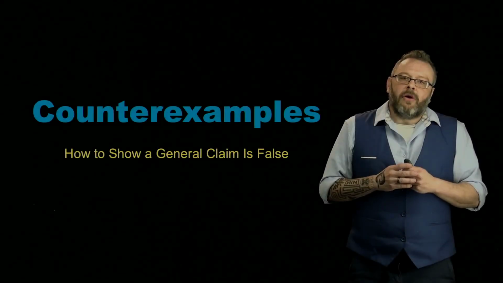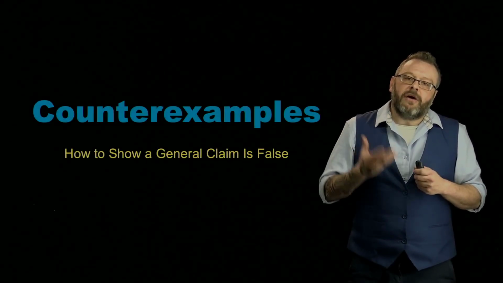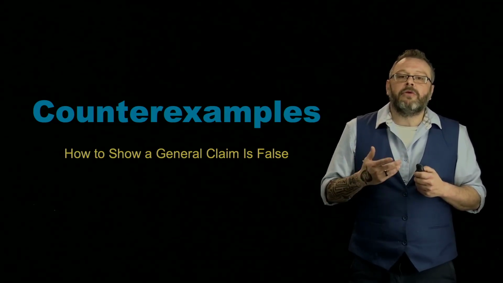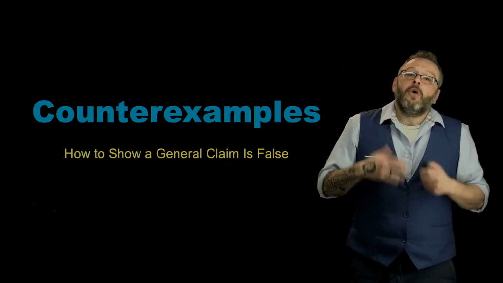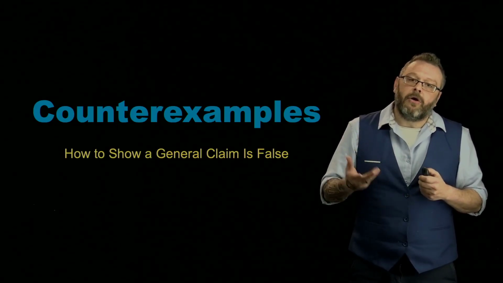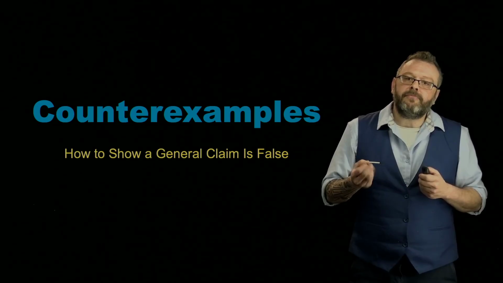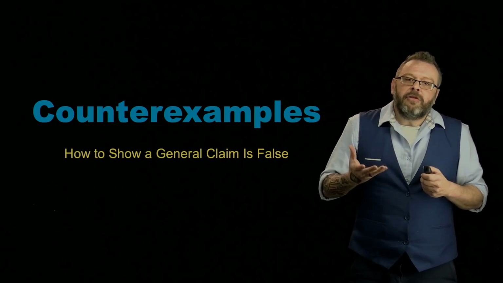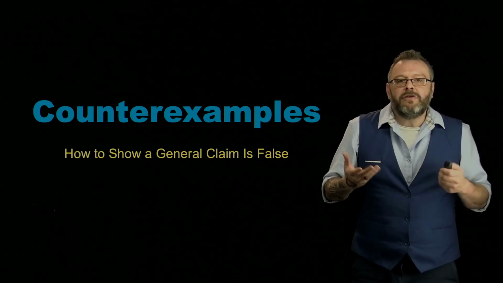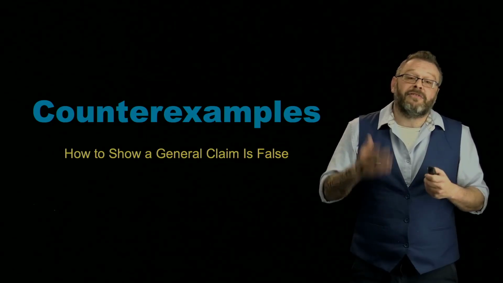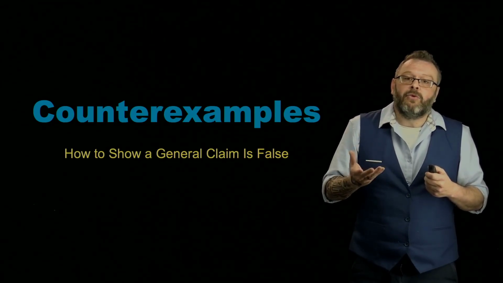So far, we've been talking about arguments, and we've just been focusing on whether or not they have the right general form. In other words, whether or not they're valid. We haven't yet talked about whether they are sound, whether the premises are in fact true. That's going to be the topic of this video. In particular, how do we go about evaluating certain general kinds of claims that we're going to find in arguments, especially arguments in this course.